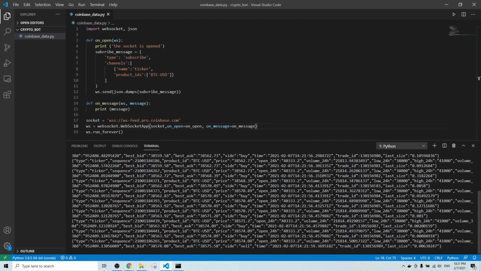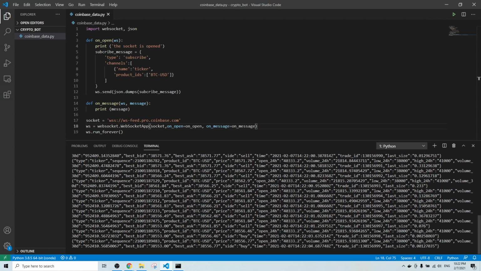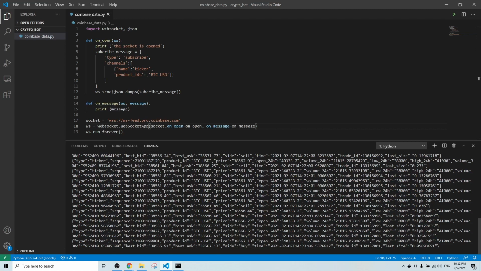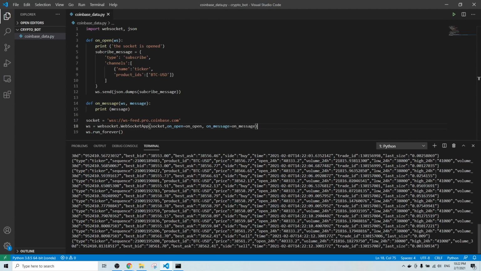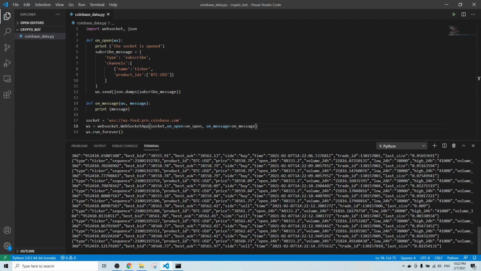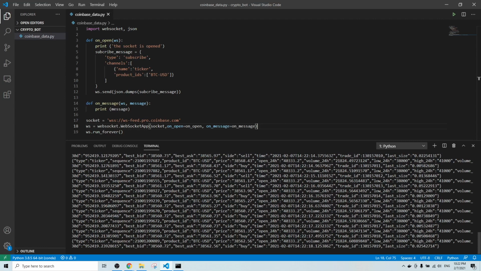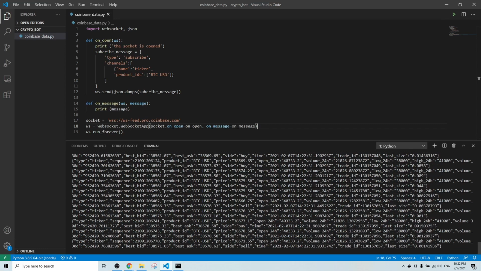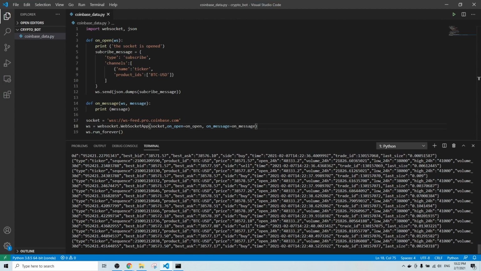Now you can see all the market data comes in, and to quickly read it, you can see type is equal to ticker, and the hash gives you the sequence number. The product ID is Bitcoin USD, and the current price, and it also gives you the open. It's kind of flashing my eyes. It also gives you the price, open, volume, trade ID, the last size, and also buy or sell for this ticker. Let's close it for now.